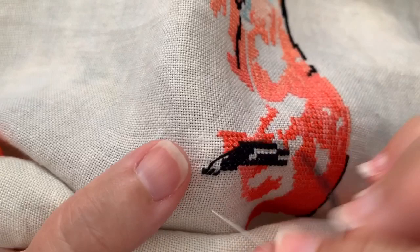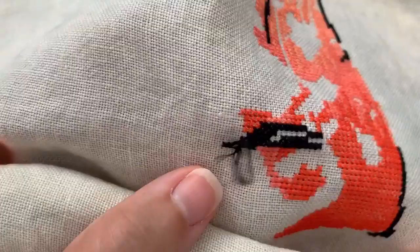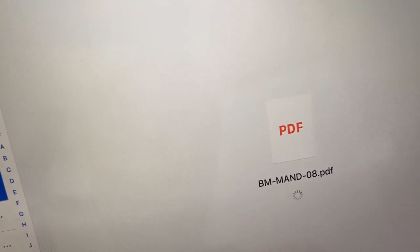Let me finish these three stitches. And then, so for those of you that don't know what I'm talking about, and I know about this because of Lynette, my friend down under, Cross Stitch Collectibles every month puts out a new free pattern. I've only gotten a couple, so I'm by no means an expert, but I believe it is usually a bookmark, a fractal, and one that is based on one of their larger patterns. And this is this month's.